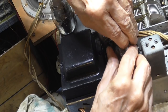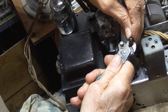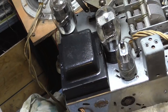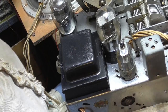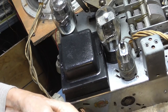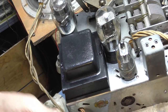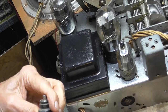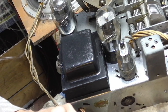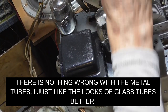I still didn't get that squeezed in, even squeezing it. There we go. All right, 6K7. Okay, I want to find some nice glass tubes. Since this radio is going in my collection, I'm going to find glass tubes to put in here. But I can test it with these metal tubes.